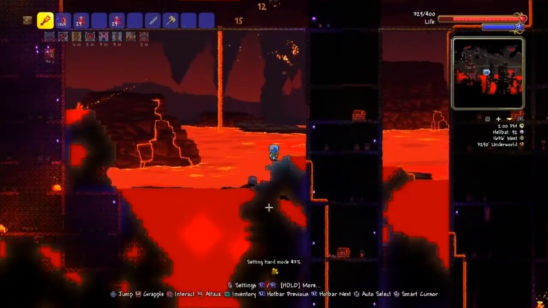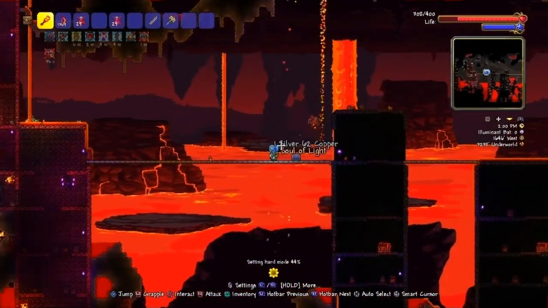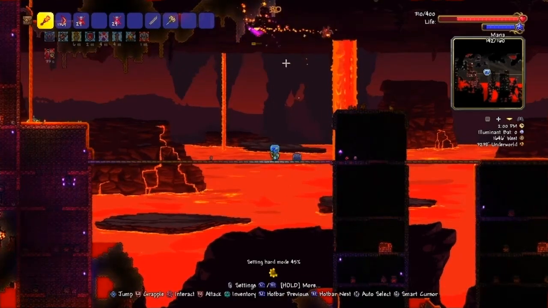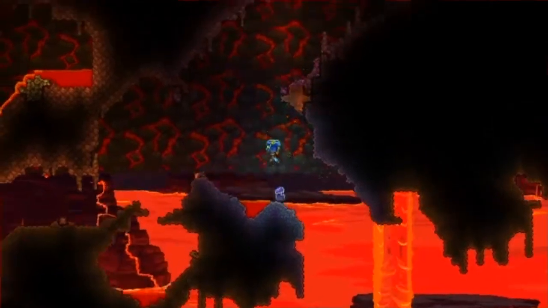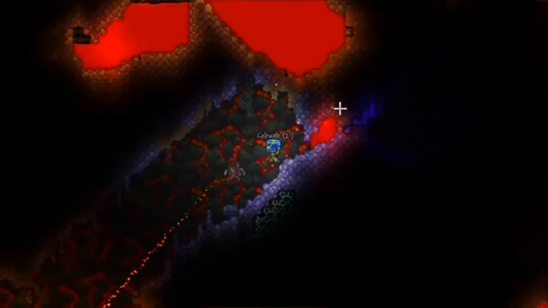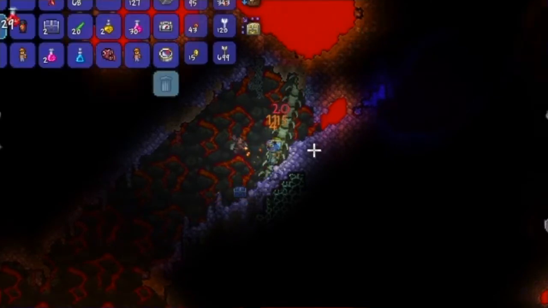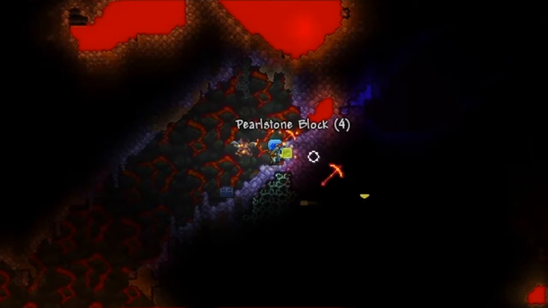Setting hard mode. Wait, did I just waste a guide voodoo doll? It says setting hard mode on the bottom. Do I have to wait for it to be in hard mode? Wait, no, that's a hard mode boss. I know that. Wait, is this the hallow here? Oh, it is. All of this cobblestone has been turned into, I believe it's called Pearlstone. Yeah, it's been turned into Pearlstone blocks.